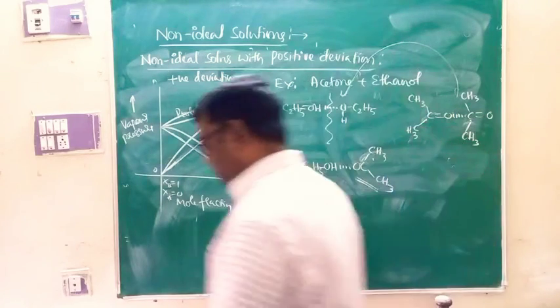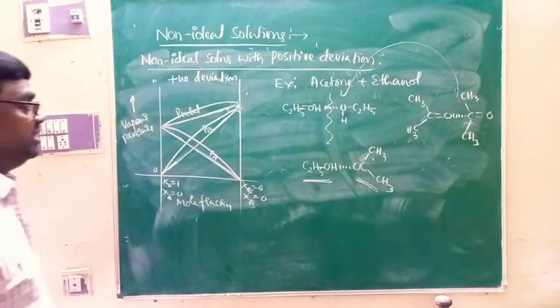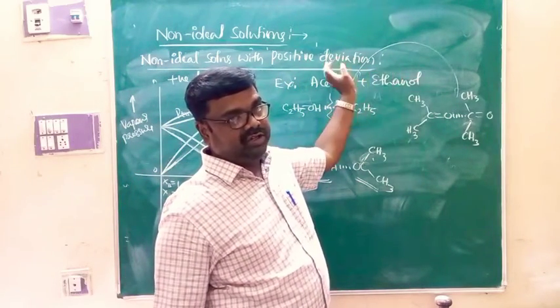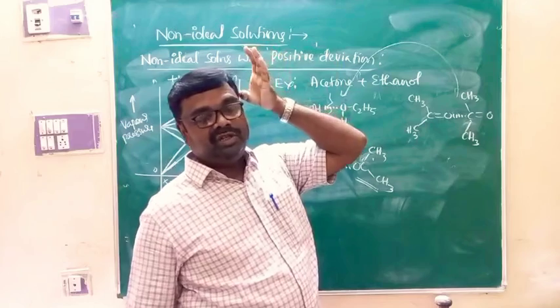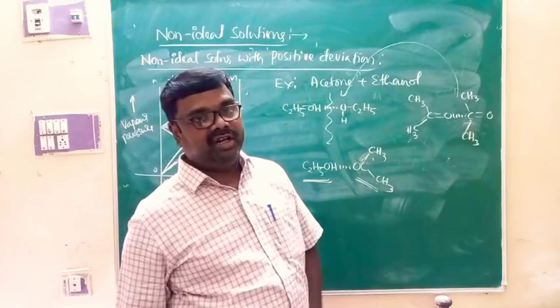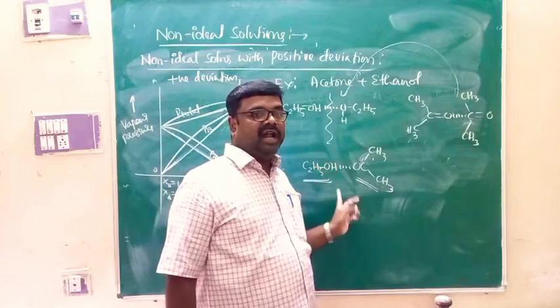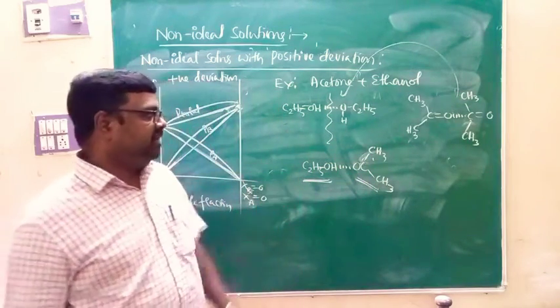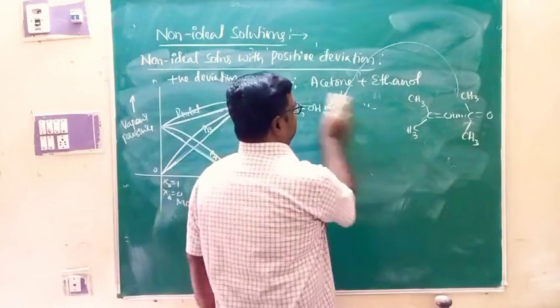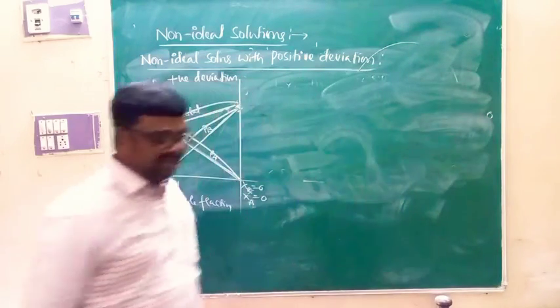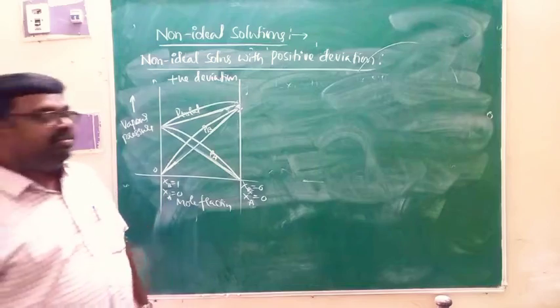In the same manner, why do acetone and ethanol show positive deviation? Acetone molecules are going to break the hydrogen bonds of ethyl alcohol, and therefore the force of attractions among the molecules of ethyl alcohol and acetone decreases, and thereby they will show positive deviation. That is, A to B interactions are weaker than A to A or B to B interactions.